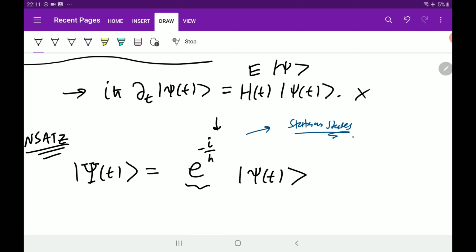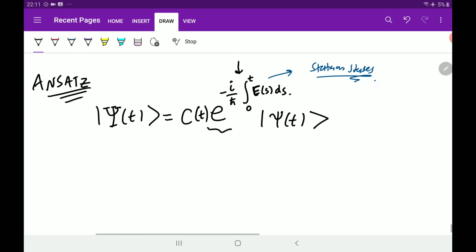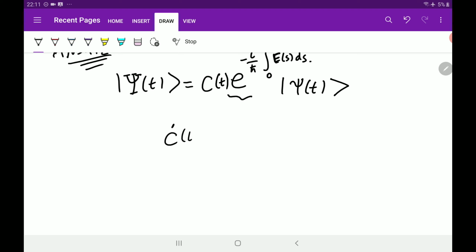So instead we replace this by an integral, the integral over the energy. And indeed, if you differentiate with respect to time, you're going to get the energy out, with an i h bar coming out. So this satisfies the Schrödinger equation, except we need to allow a constant, which varies in time. Another possible degree of freedom. Now, if you plug this into the Schrödinger equation, and you work through the algebra, you get this equation right here. And this is a very simple separable differential equation.